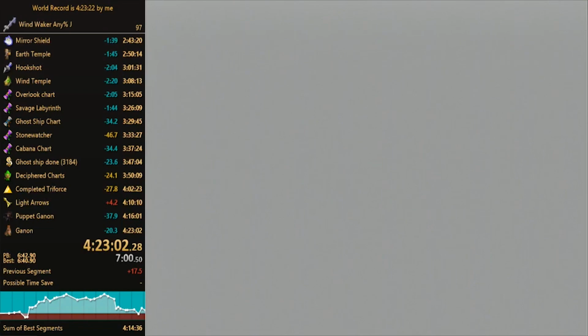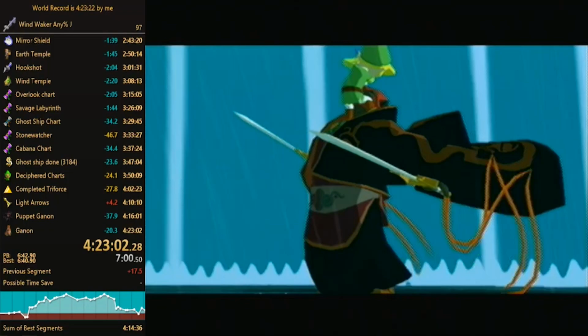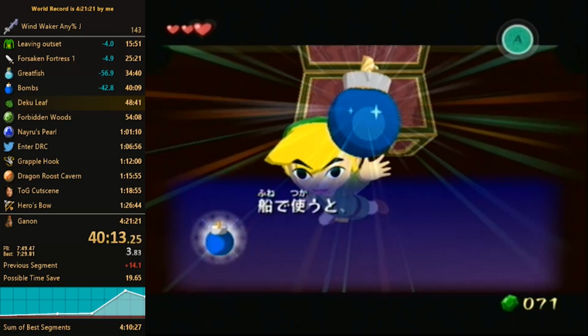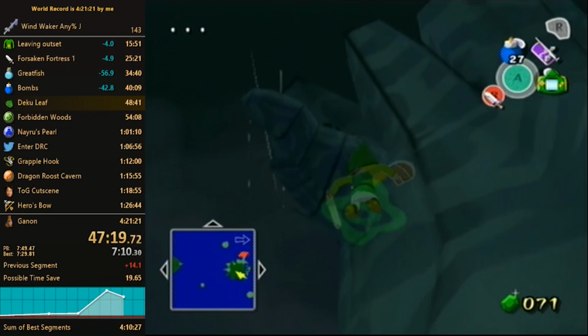Wow, this run was bad. It was time for yet another route shakeup. Instead of getting the pearls in order, a new route was proposed that saw runners getting bombs immediately after getting the Wind Waker. From there, a zombie hover up the side of Forest Haven would allow them to grab the Deku Leaf without the grappling hook.